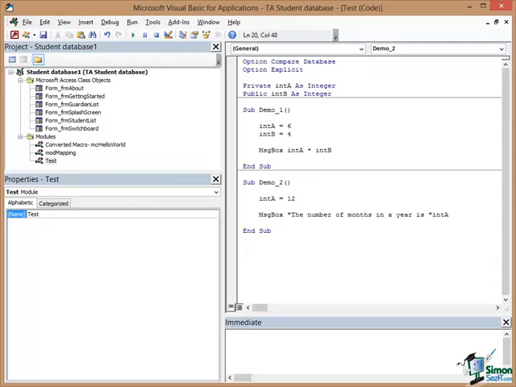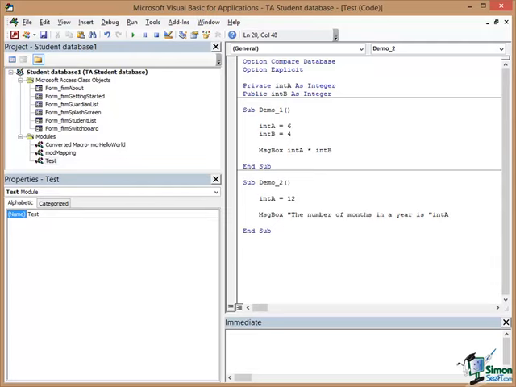Something within double quotes like that is a string, and if I just had message box with that in it, ignore the int a at the end, then the message box would say the number of months in a year is, and that's it.